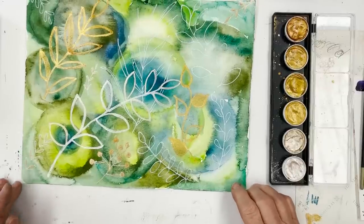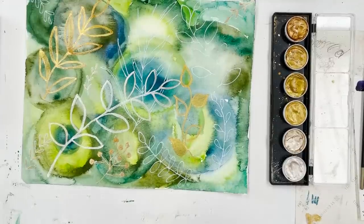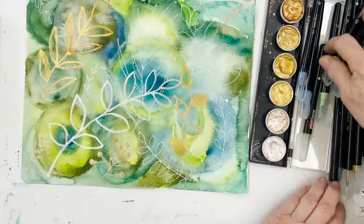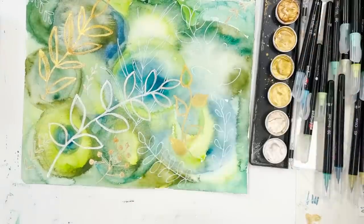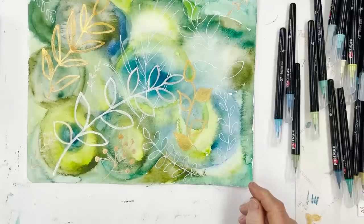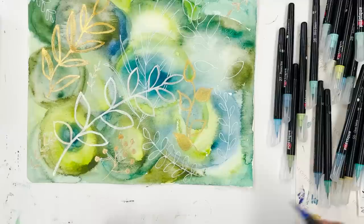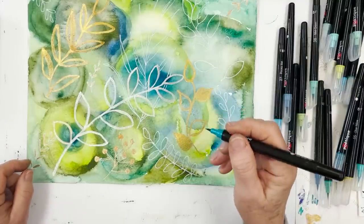Okay. So I am definitely thinking that that's enough of the metallics. So I'm just going to grab a handful of greens and blues. And these Poetique, I've got them sorted into bunches of greens, so I know that most of these are going to be somewhat in the same colour family. And now we have to decide what we can do with those. I wonder whether a bit of blue would be a good idea. What do you think? Oh, that's mauve. That's probably not quite the right thing. What about this colour green? Okay.